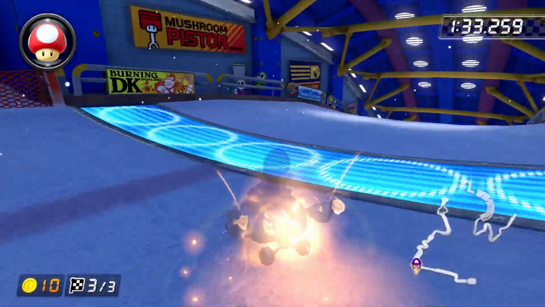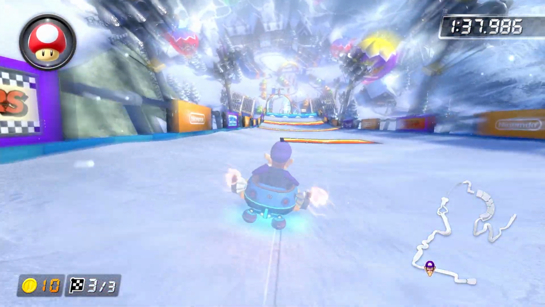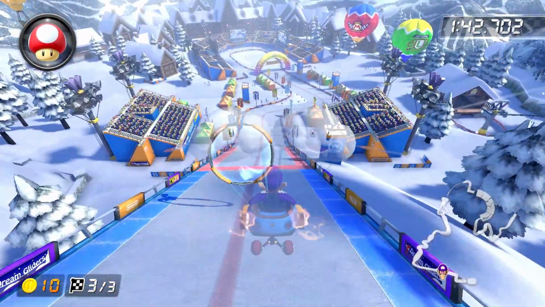The rest of the track is basically just a long straightaway. I think it kind of goes without saying, but I've got to fill the time while we get to the end of the course, so make sure to get all the boost ramps. And also make sure to go through all of the rings after coming off the glider ramp.